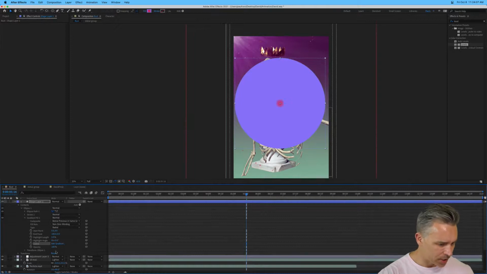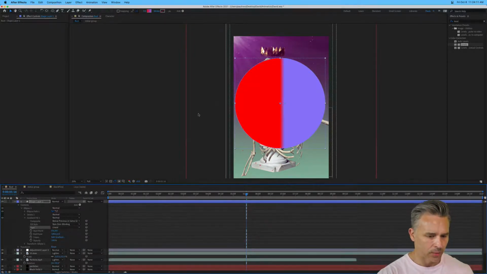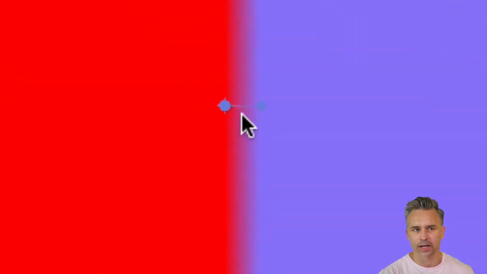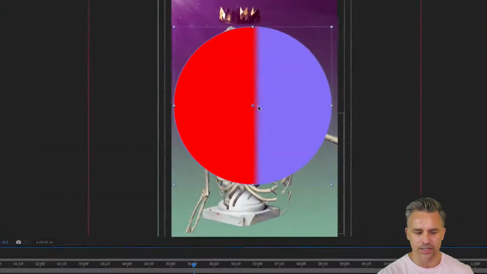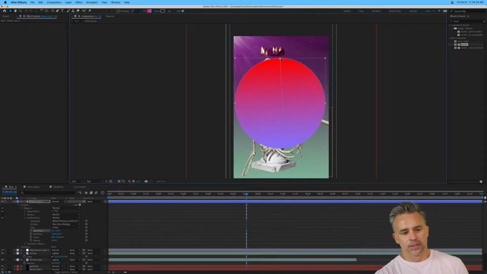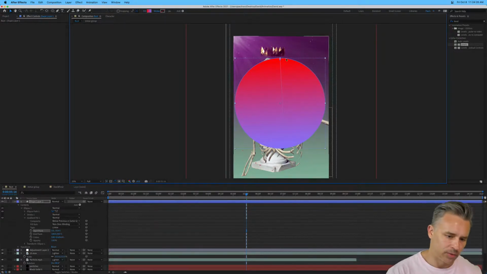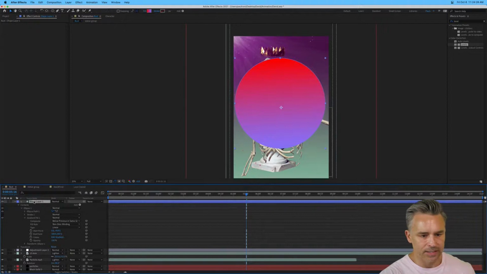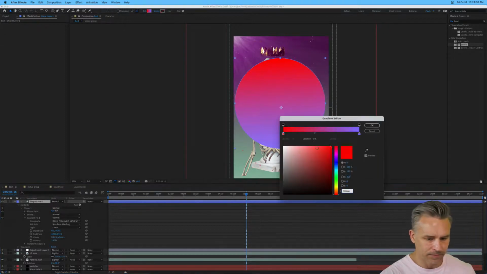I want to actually change this to a linear gradient, and then we're going to change, because right in here, it kind of gets lost depending on your gradient. I actually didn't see it, but this is your gradient bar for adjusting, obviously, the gradient in general, going from sort of light to dark or whatever.